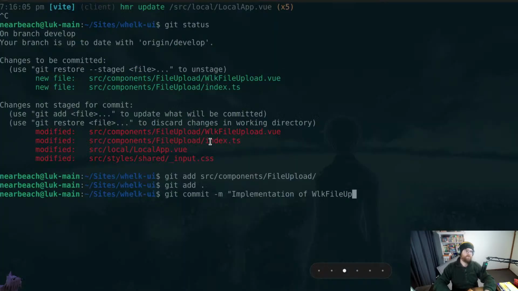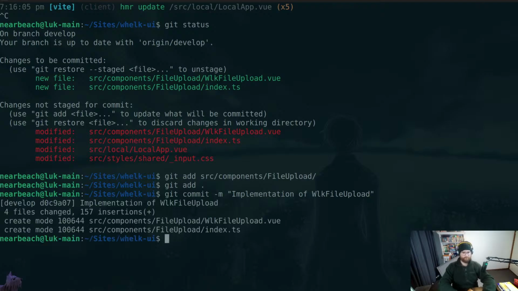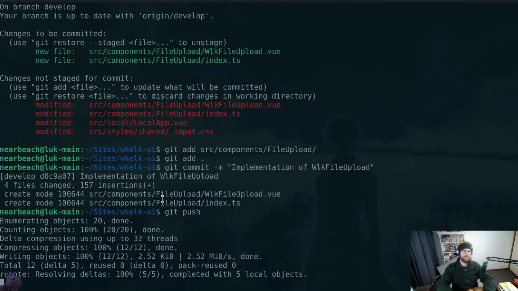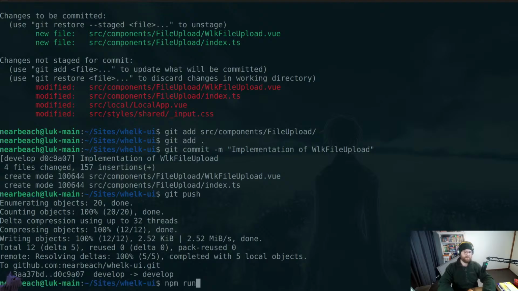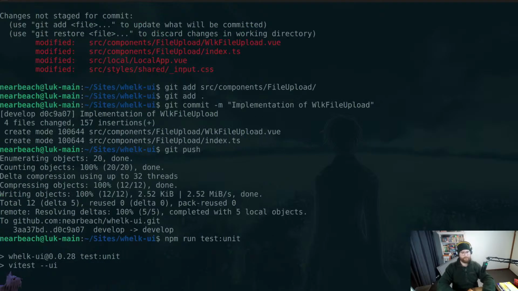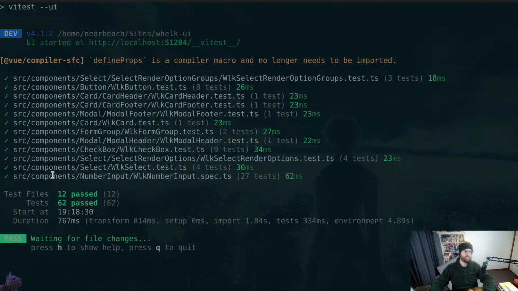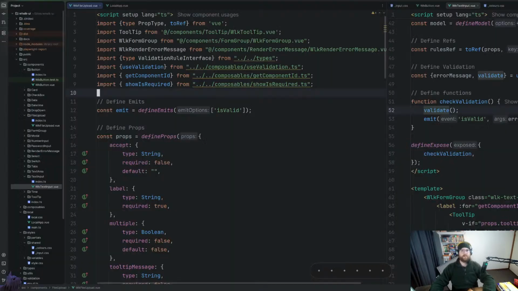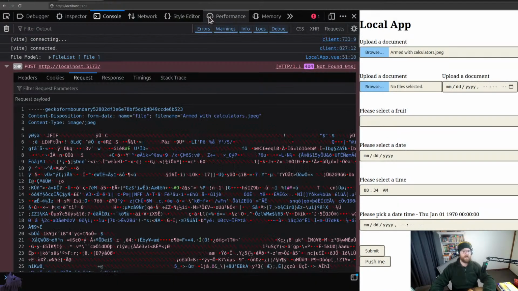What are we calling it? File upload. Done and dusted. Now, I didn't do a test. I should have done a test before sending it upstream. There we go, it's run. Damn, that was quick. 62 tests like that.